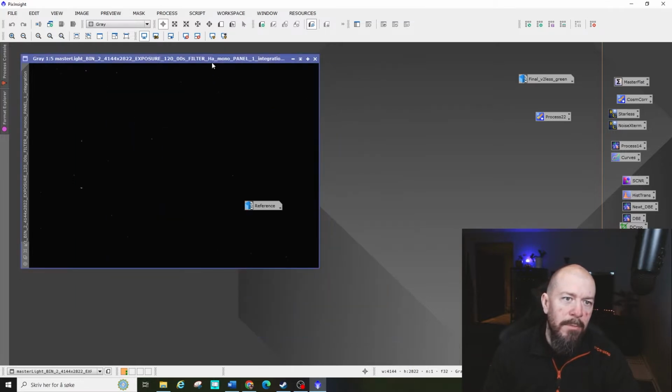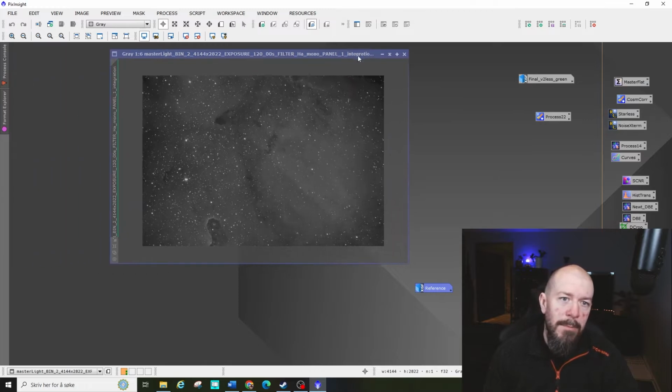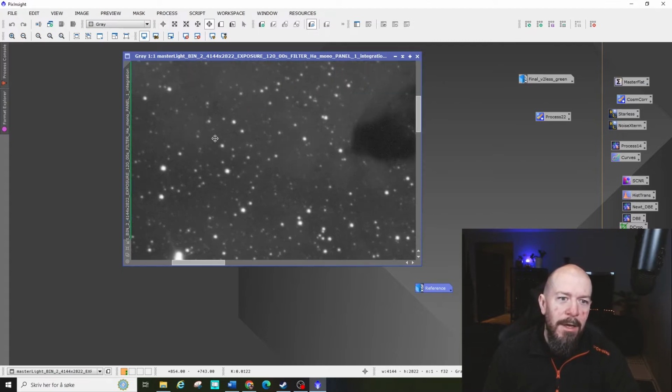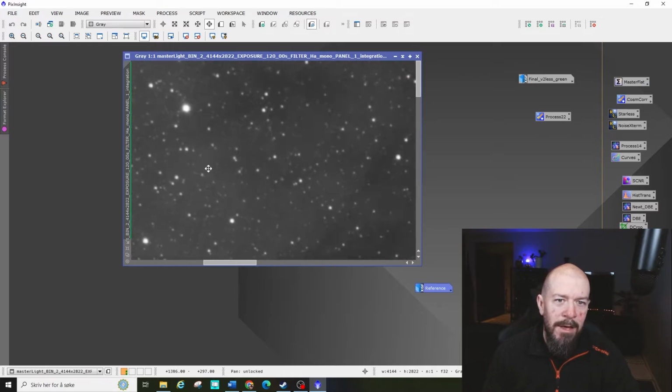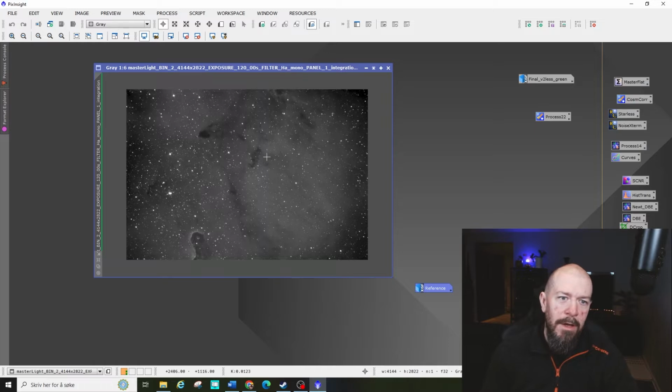I think you will see that when I open up the first one here. And as you can see, there's a lot of vignetting around the corners, simply because I wasn't using my flat frames, and that's because my flat frames have been overcorrecting a bit lately, or actually maybe all the time. I've been watching a lot of videos from Adam Block. He has some great YouTube videos out there, but I can't get it to work right now, so I just figured I'm going to crop my image to something that I like, leaving me with less work to do, and I'm also going to use the DBE, Dynamic Background Extraction tool, for it.